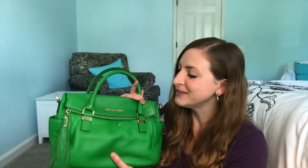So hence I'm on the fence about whether or not I will return this one, even though I really like it. And I want to show you the features of this bag, because the reason why I picked it up and actually purchased it is because it is one of the coolest designs I have ever seen. It is so unique, and I know right now it doesn't look like it, but it is such a cool bag. So let me get into the details here.